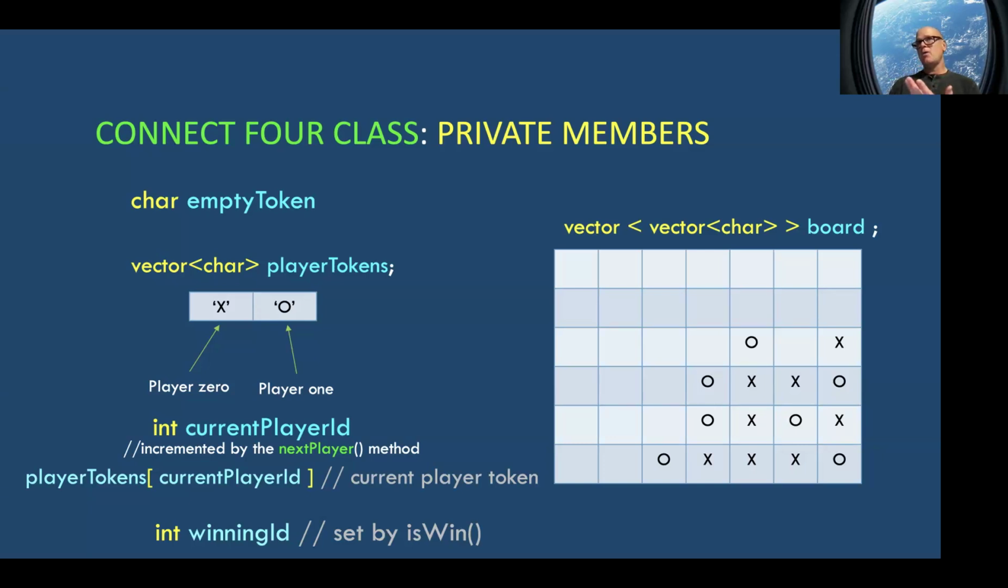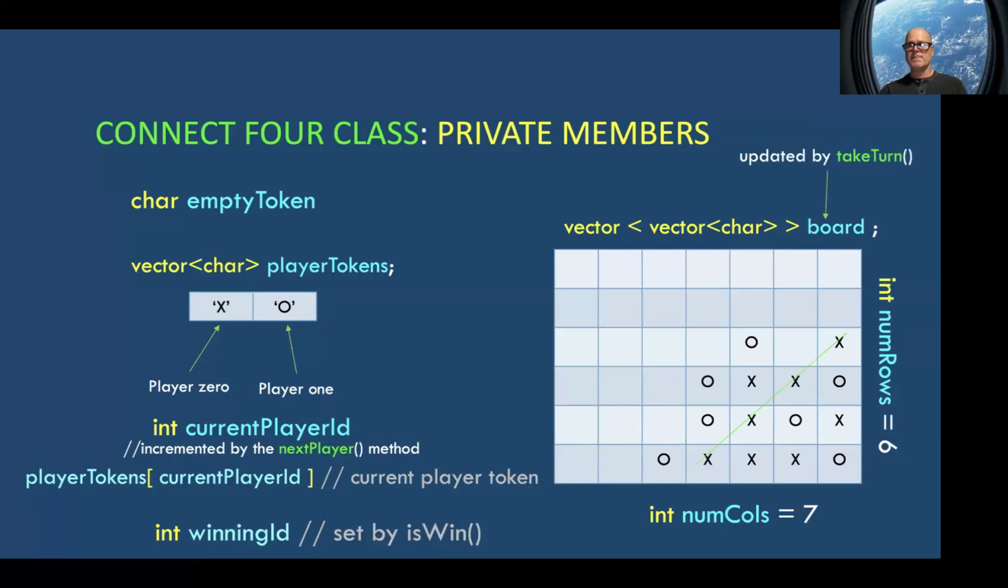I just say, hey, I want slot number 5. And then the next player goes, and the game knows what their token is because the game knows who the current player is. So each turn, each user input is really just collecting a number for the column, okay? And we're always going to have 6 rows, and we're always going to have 7 columns for our particular game. So those are kind of like constants inside of our game class, okay?